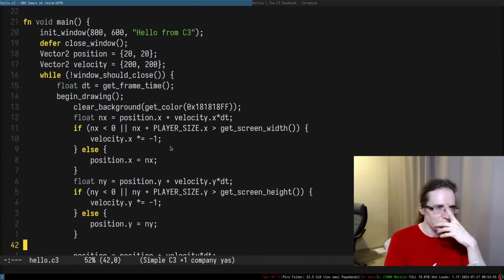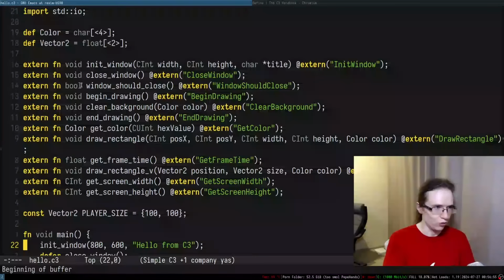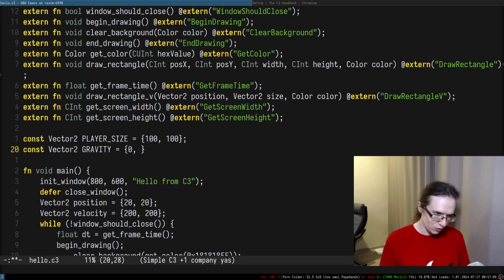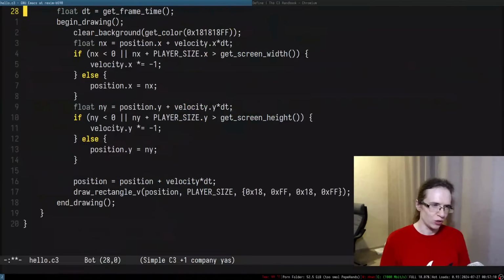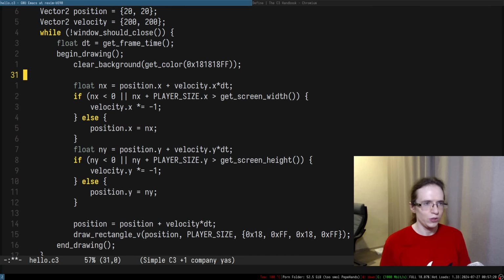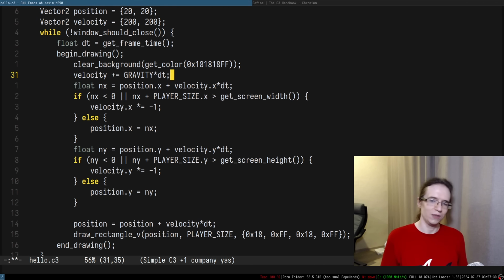So the next thing I want to probably introduce in here is the gravity, right? So that means I can do vector2 gravity, and since it points down, x is going to be 0, and in terms of down, usually like 1000 works fine for me. So first thing we need to do, we need to modify the velocity. So velocity is going to be, I suppose, plus gravity multiplied by dt. Man, the fact that you just have built-in vectors is so goddamn satisfying.